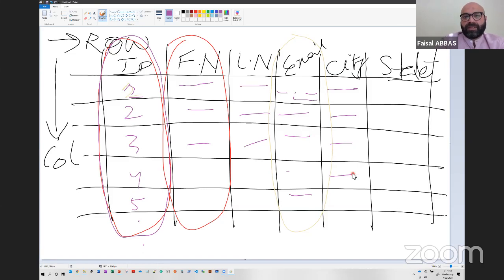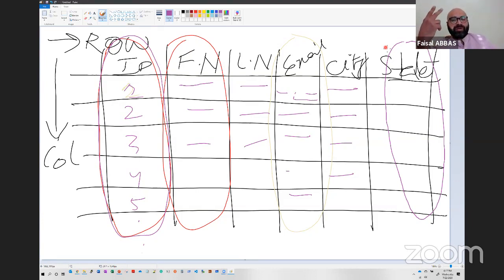State, let's say you are in the US, any state in the US, identified by 2 characters, like IL for Illinois, NY for New York, or TX for Texas. So these are the columns that define the specific type which is filled into it.